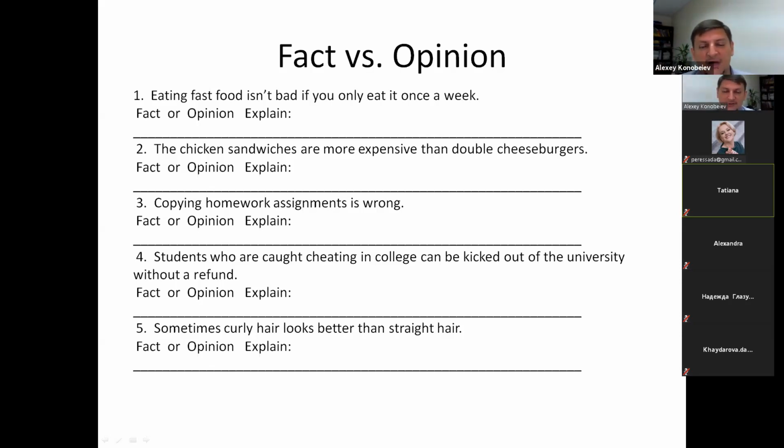And this is important. Like, for example, if you use phrases like, women shouldn't work, they should be able to stay at home and raise their family. Some people would say, oh, I agree with that. But then there would be other people, a lot of girls actually, who would say, how can you say that women shouldn't work? It's true that they should be able to stay at home, but saying that they shouldn't work is wrong. And then you can start a big conversation, and that could become a great lead-in to an opinion essay. But then again, they would need to take a look at the facts.